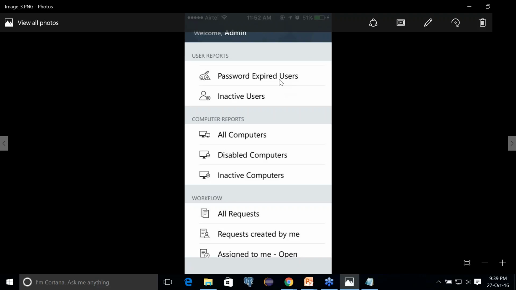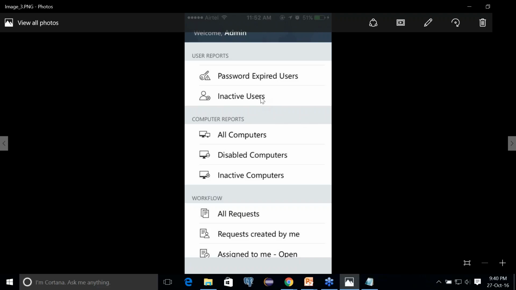You can get the reports, the user reports, you can get the computer related reports, or you can even get your workflow reports. All the requests raised or created by you, or any request task that has been assigned to you that you have to execute, you can get all these reports over here.